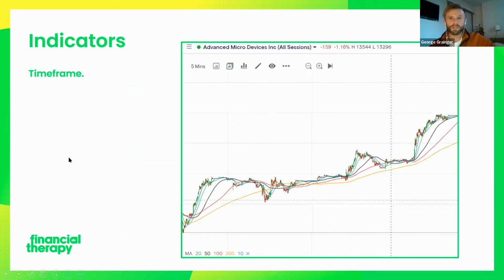And even on the 5-minute, I know this looks a bit messy, but you've got like this here. It's like a VCP there. This is on 5-minute time frame. So you actually get the same patterns on the 5-minute time frame. Price contracts and then boom, off it goes again. So once we see these patterns and learn these patterns, we can use it on all the different time frames.